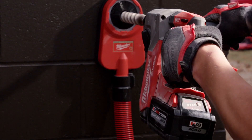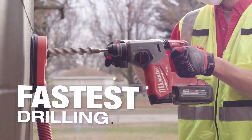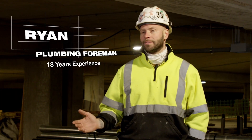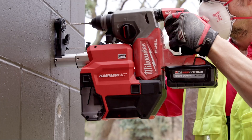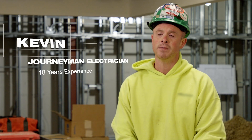One of the big differences I noticed would be the speed of the drill and how much faster we're able to put in our anchors, drill our holes to be able to get to our next task. The new 1-inch SDS rotary hammer — I've experienced a big advantage with the new speed. The clutch never once gripped. It was continuous speed all the way through the whole 8-inch of the depth. It's very impressive.